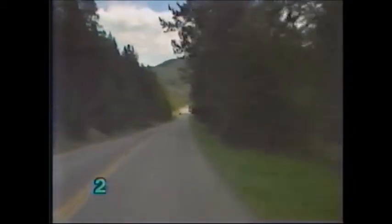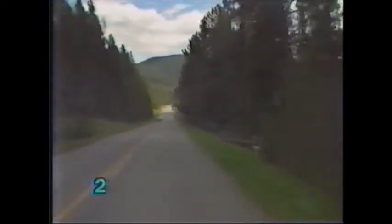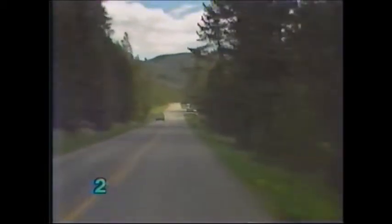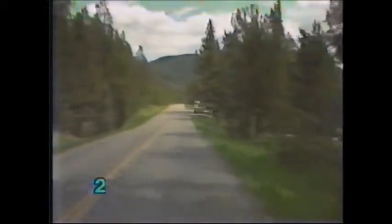A large majority of the trees in the park are lodgepole pines. They are so named because the Indians used the tall, straight trees for support poles in their teepees or lodges. 80% of all the forests in the park are made up of these trees.